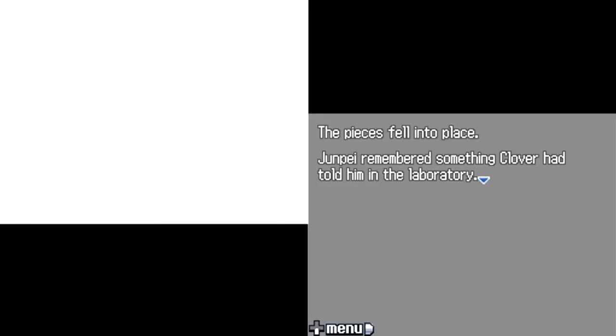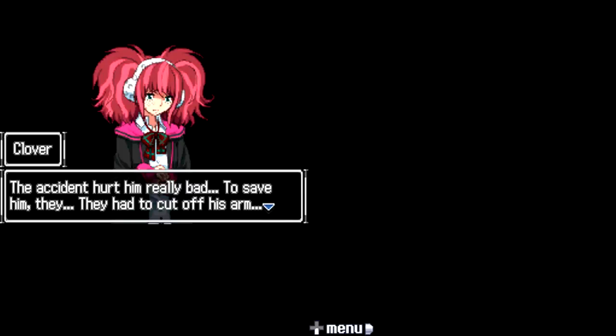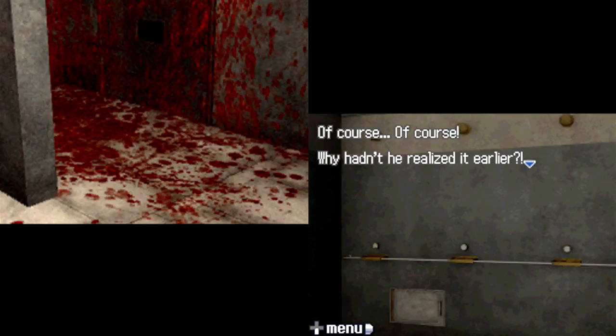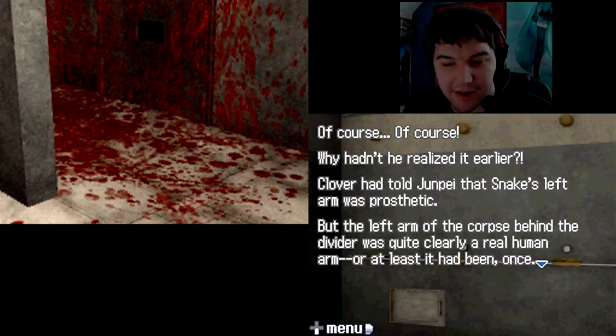Junpei remembered something Clover had told him in the laboratory. My brother's left arm, it's not like a normal person's arm. The accident hurt him really bad. To save him, they had to cut off his arm. Of course. Of course! Why hadn't he realized it earlier? Clover had told Junpei that Snake's left arm was prosthetic. But the left arm of the corpse behind the divider was quite clearly a real human arm. Or at least it had been once.